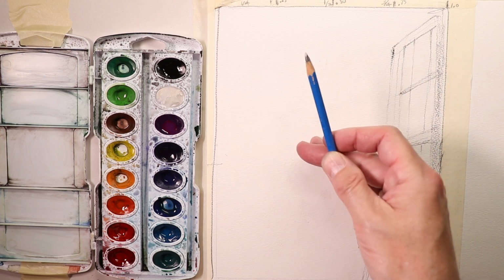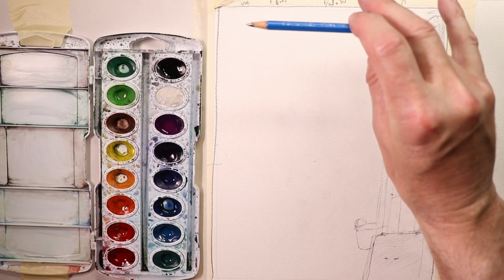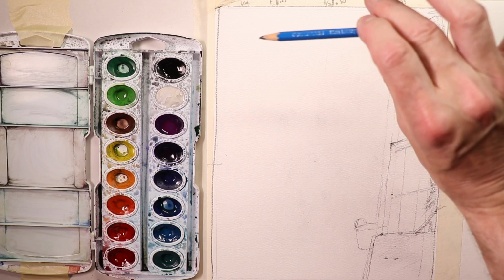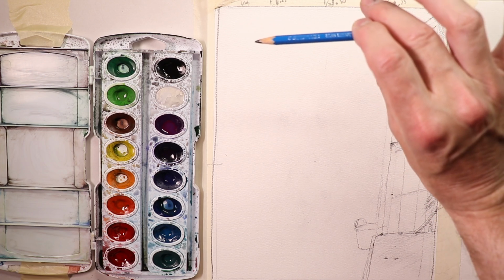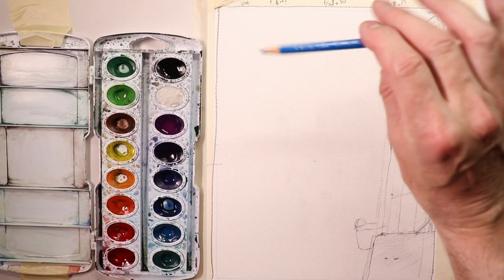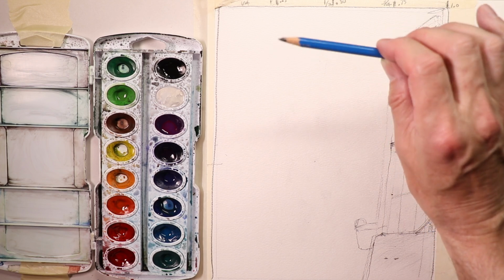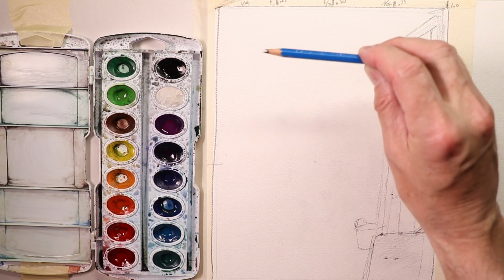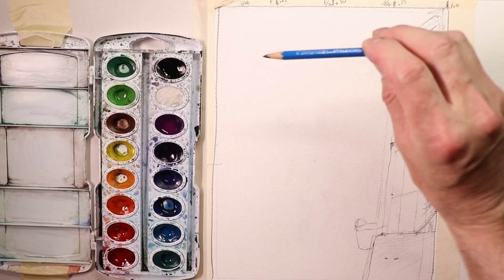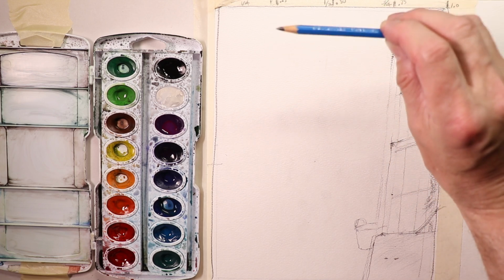So you always want to use your pencil and hold it up to the picture that you're working from, or your iPhone, or your computer screen, your iPad, your home computer, your TV set, whatever it is you're working from. Or if you're just working from a picture from a book, whatever it is, you're going to hold your pencil up in front of your eyes and see the angles in front of you and say, where is that angle, or where is the top of the door on that picture?